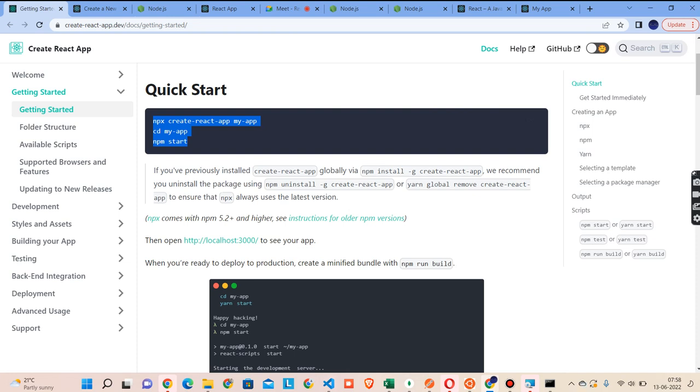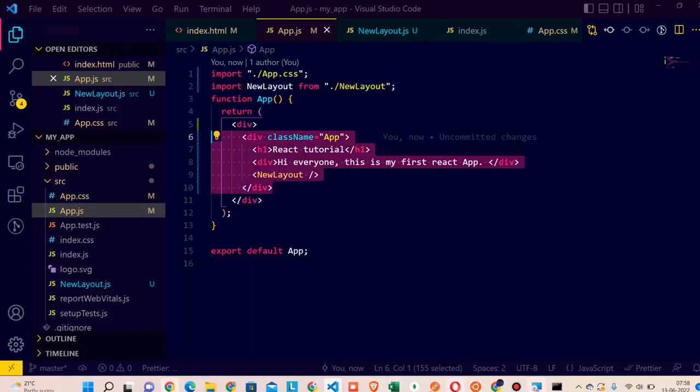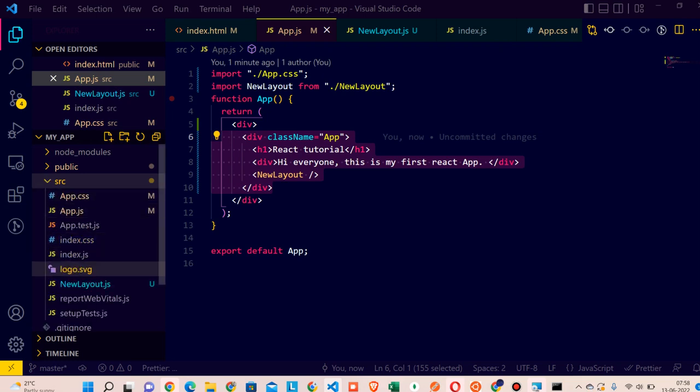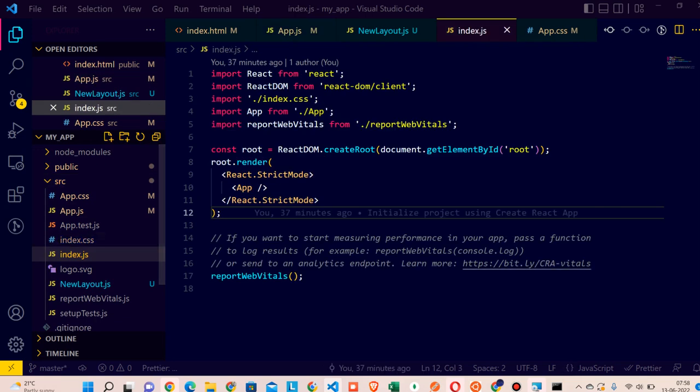If you start this and open it in an editor, it will look like this. Here some main folders are there, like node_modules, don't touch this, then public and src. All these things we will teach you each and every one. For starting, at least these are the main pages: index.html.